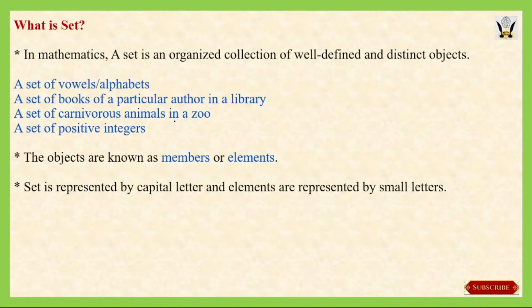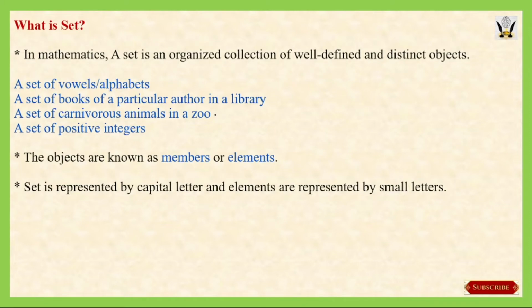Though we have a concept of universal set that we will learn later in this class, if we go by the concept of universal set, then with that argument we can say that all the books in a library can be said as a set, and that set will be considered as a universal set. If we categorize all the books in a library, then under each category, when we consider all the books, that can be considered as a set. So that way we will have multiple sets in a library, and when we combine all those sets, we can form a bigger set or a universal set that will have all the books in that library.